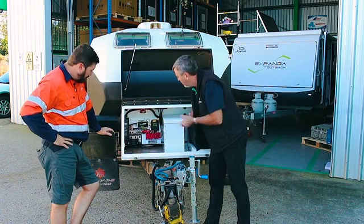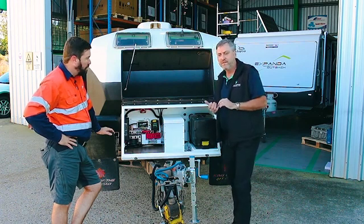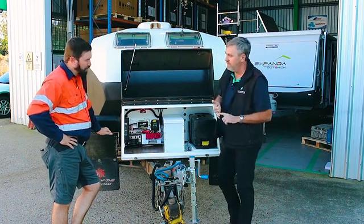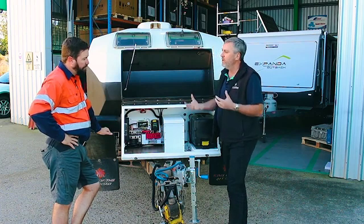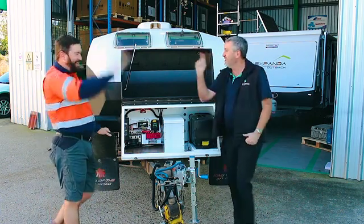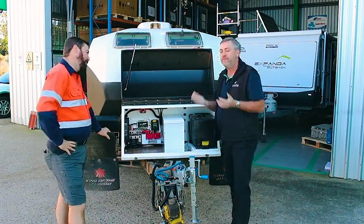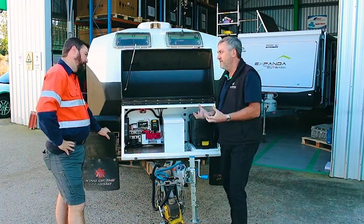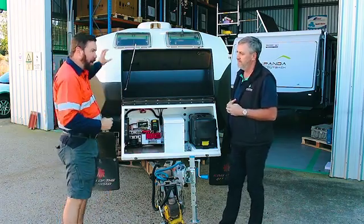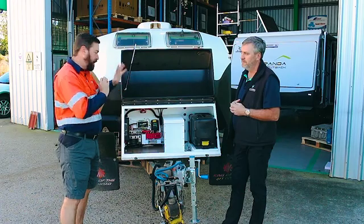The real lithium system is in the brains — you need to maintain and manage it with a battery management system. The BMS looks at how to correctly charge the battery, how to not overcharge it, and most importantly how not to let it go too flat. Lithium has a very flat voltage curve — unlike the old AGM voltage charts, lithium sits at a flat voltage of around 13 to 13.2V all the way through. That means low battery disconnects and low battery alarms just don't work on lithium. That's why we need a battery monitor — the ePro — inside, so we can see state of charge, because voltage alone won't tell us how the battery is performing.